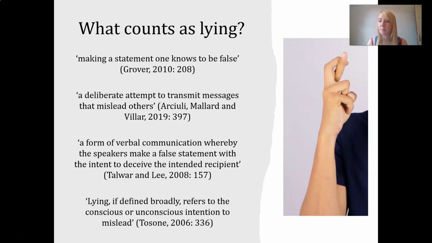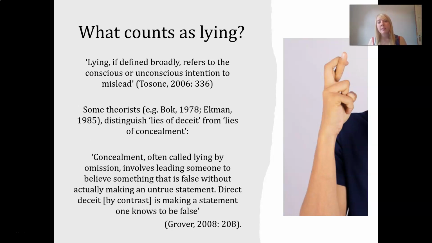And I think an important place to start with this is what counts. Now, most of the literature from psychology, both social and cognitive, has a clear and quite consistent definition of lying, which is making some sort of statement. So it's normally framed as some sort of utterance, something which is verbalized, and it's often something which is conscious, something that people know to be false. It's a deliberate attempt to mislead, and you can see that reflected in some of the quotations here. There is not absolute agreement about this, however, and I think that this is important to reflect on when in a moment I show you some of the participant responses from my own research.